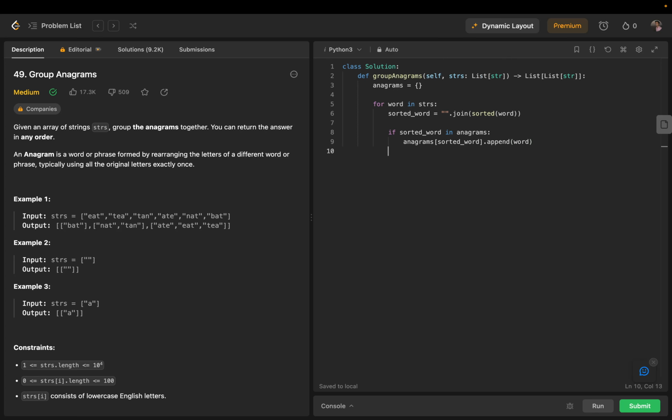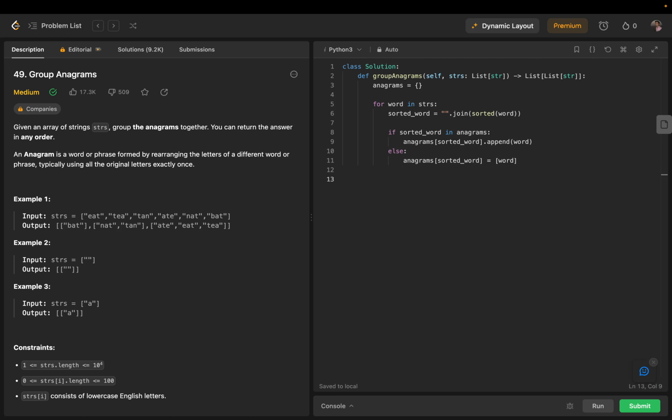Whereas if the sorted word is not present in our dictionary, then what would we do? We would create a new key here. anagrams of sorted word, and this will have a new list, and the member of this list will be the word, right? So this is what we want to do.